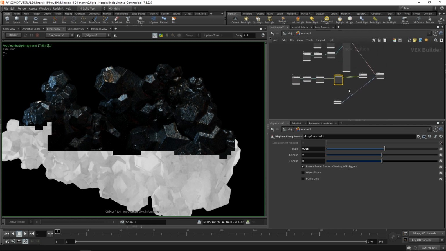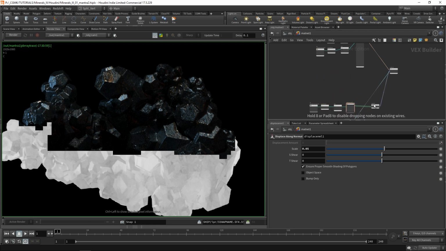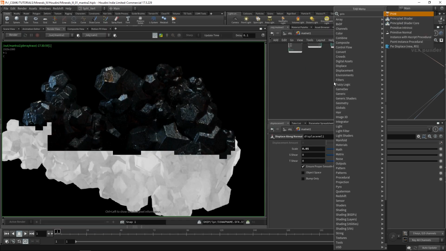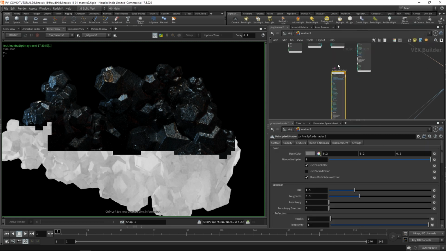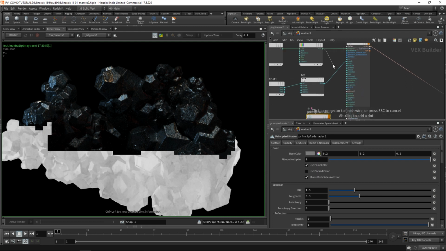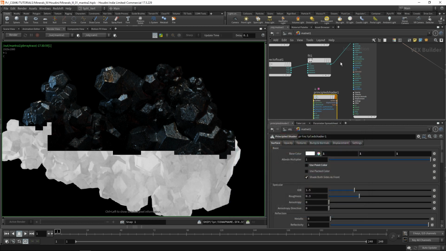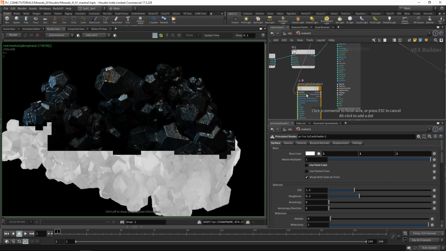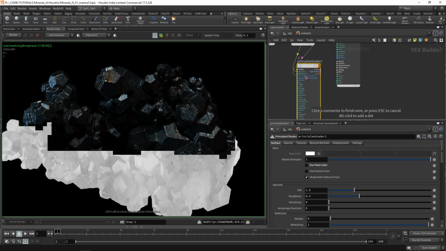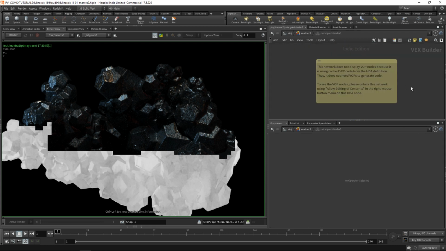Now let's work on the other material. Let me pull these down along with this. And we'll just create another principled shader. I'll use exactly the same thing as before, so we'll use this color correction here on the base color. Again, switching this to white, disabling use point color. Base color, and I'll use this for roughness. And the difference is that this one won't be as metallic.